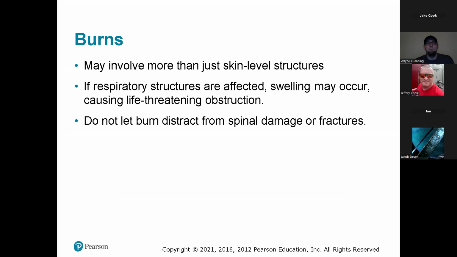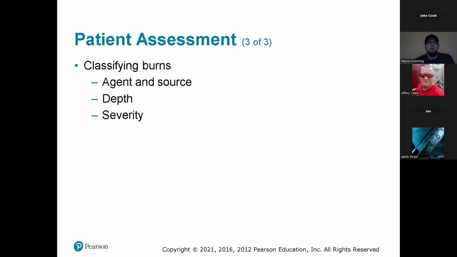It's going to be a lot of math on your part. And third degree burns and even fourth degree burns go deeper than just skin. All of the places that you get burned are going to swell. So if somebody you're taking care of has quite possibly inhaled during whatever fire, their airway will likely become compromised due to swelling. Obviously, we're going to assess for neurodeficits, spinal damages, etc.